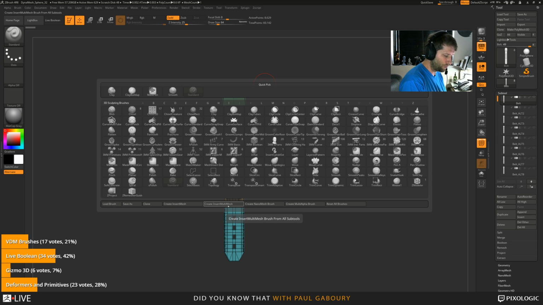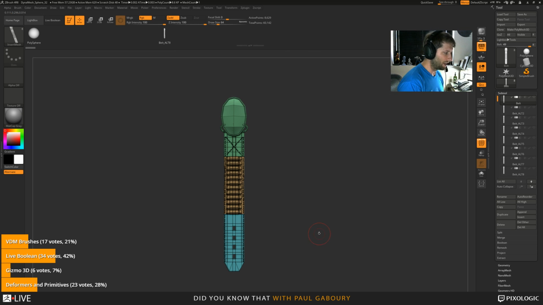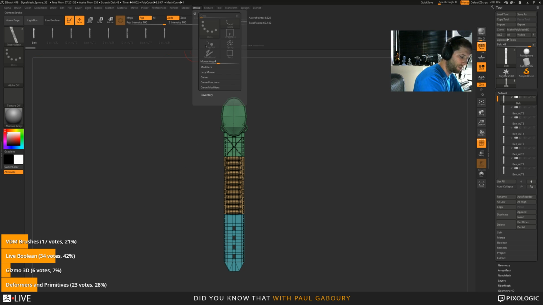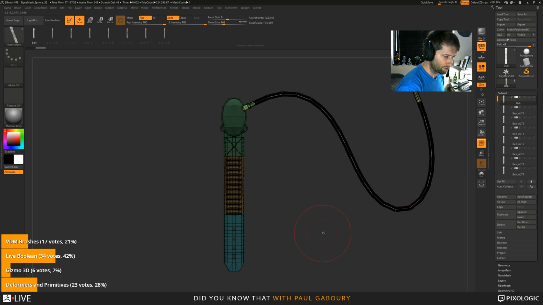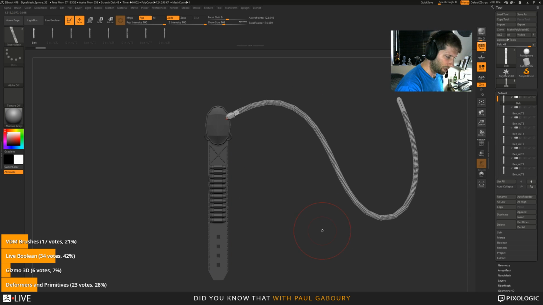I'm going to say multi-mesh because I have 8 subtools total. I'm going to click on that, right? And then ZBrush is going to give me all 8 along the top here. So you can see the last one is selected. I'm going to go to the first one. I'm going to say I want this one to be along a curve. So I can select that out, right? And then now I can draw out a curve. And you can see what we're getting.